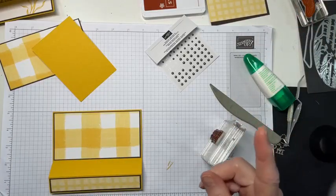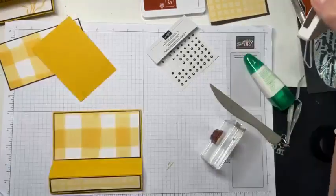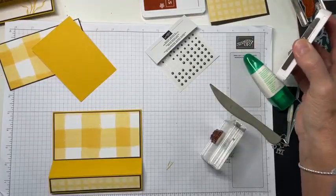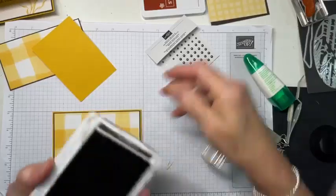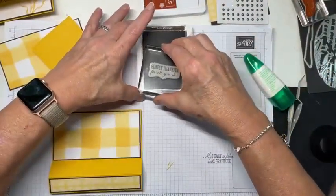Where did my ink pad go? Here it is. Here's a question. How can you have 3 square feet of space and lose something? This is what I don't understand, but I can do it. And if you've ever watched my videos, you'll know I do it pretty routinely.